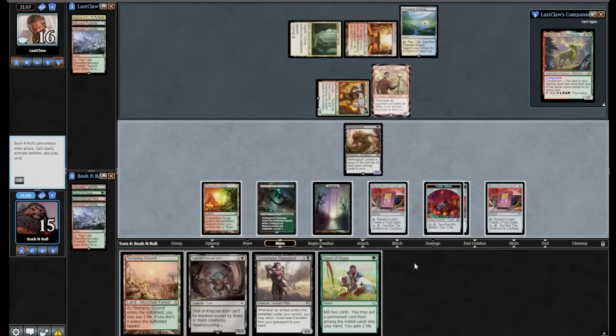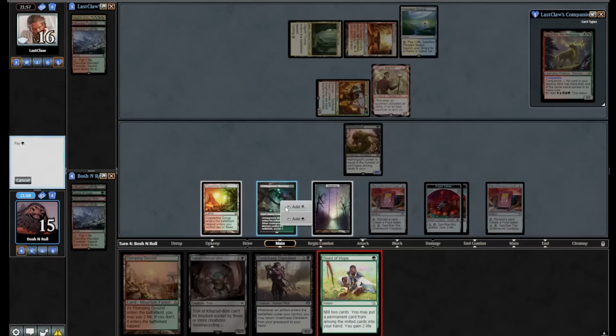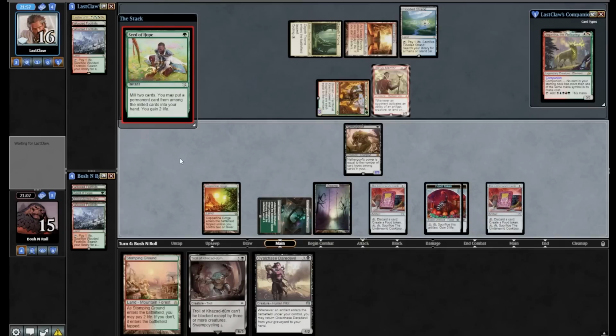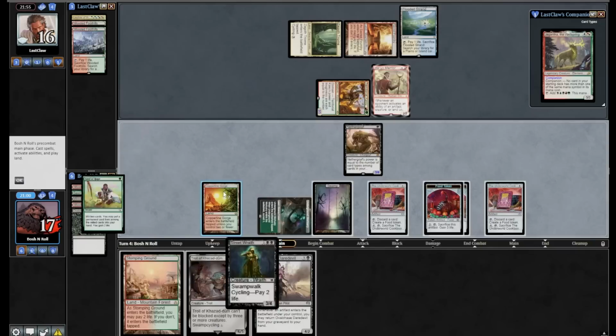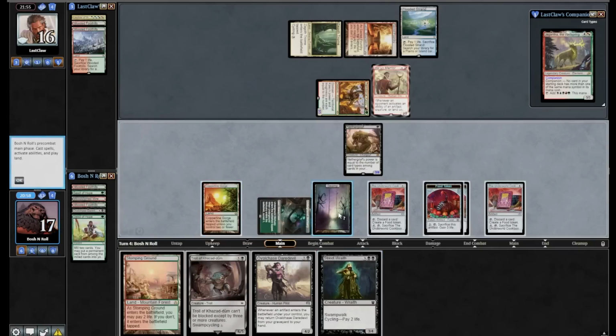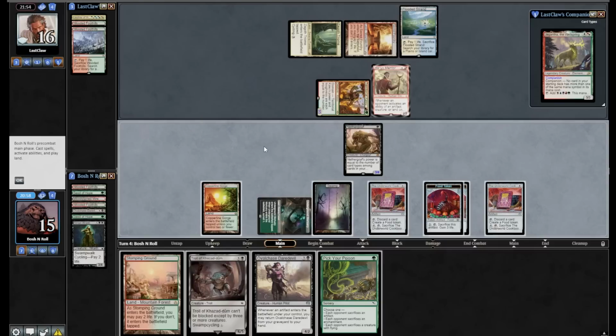I could just cast Daredevil as a 4/2. I don't think I want to do that. I'm going to Seed of Hope. Looking for a sweet, sweet permanent that makes something happen. Another Daredevil doesn't help me. The Straight Wraith is a wash because I gain 2 life and then I can cycle this to draw another card. Currently, no targets for that.